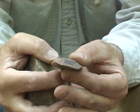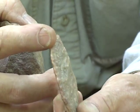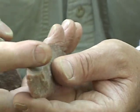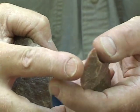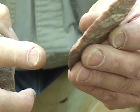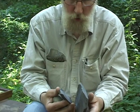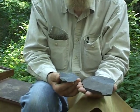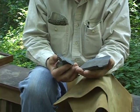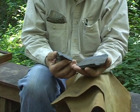After they took it off that other core, they worked this and got just a little knife edge and took a chip here, which may have had something to do with a good place to hold it. But this was used as just a little utility edge, a little knife, and then discarded. Depending on what the culture's needs are, they would make decisions at quarries what to keep and what not to keep. And we have found caches just above Great Falls, about a mile inland.